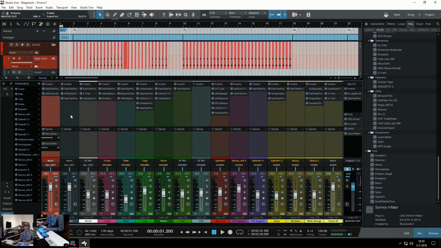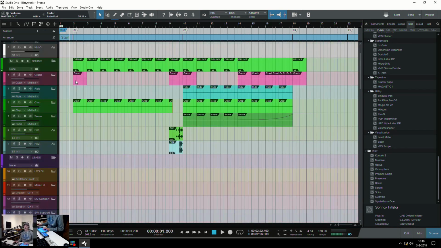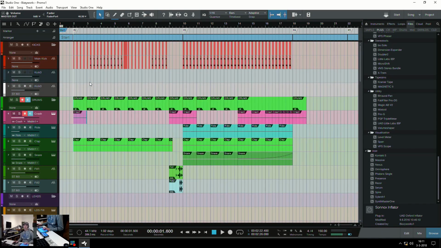So then next, below that we have a crash, just simple stuff. I always program my drums in MIDI. So one of the advantages of that is that you can always take certain tracks or certain MIDI events and then save them. If I want to save something in Studio One, I can just drag it out back into the browser, and then it says export to either a music loop or a MIDI file.